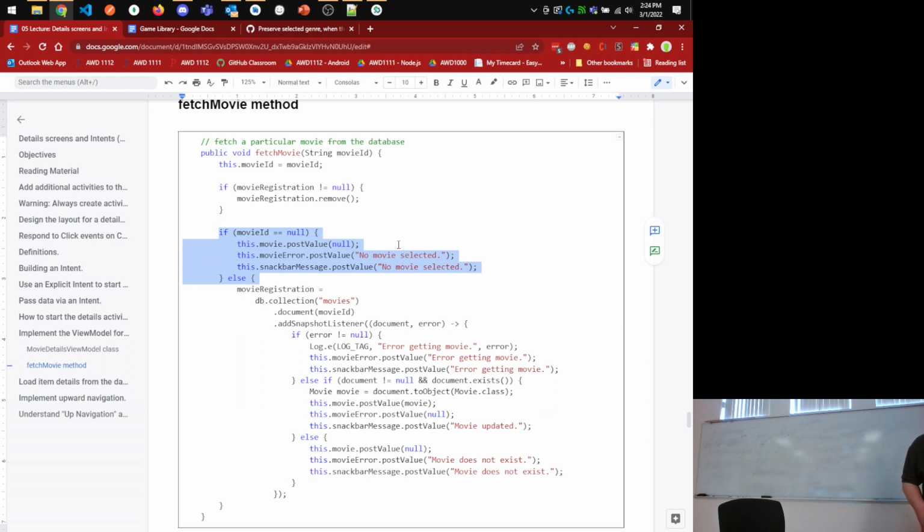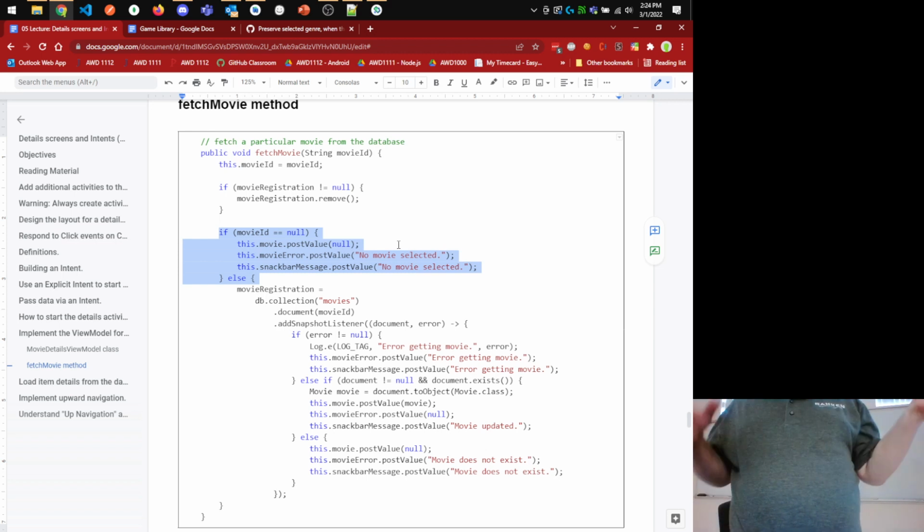So there's 3 different error scenarios that I'm having to deal with, which is one of the reasons why I want to make sure I have a place in the UI to show the error. Does that make sense? The snack bar is helpful, but the snack bar is only there for a short time. And I don't want to leave the user with a blank screen and no error message. The benefit of having the error text in there is that it stays, right? It persists. Cool. So that's my logic behind it.